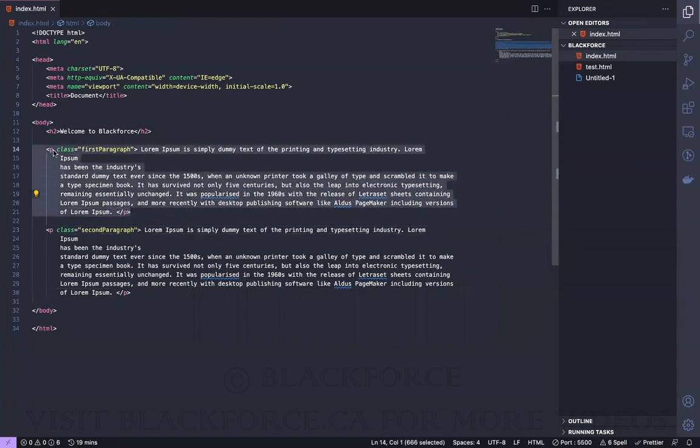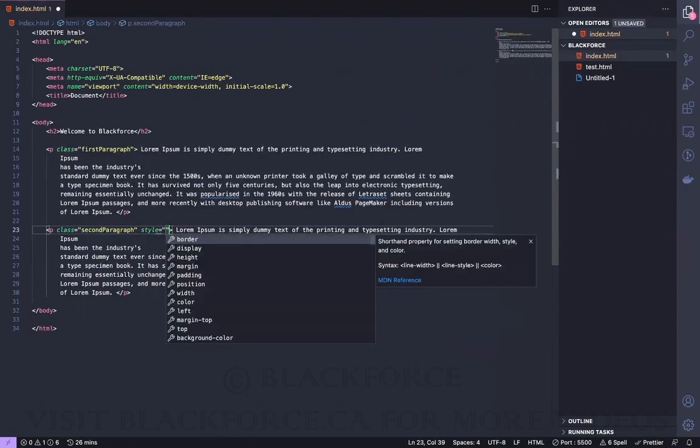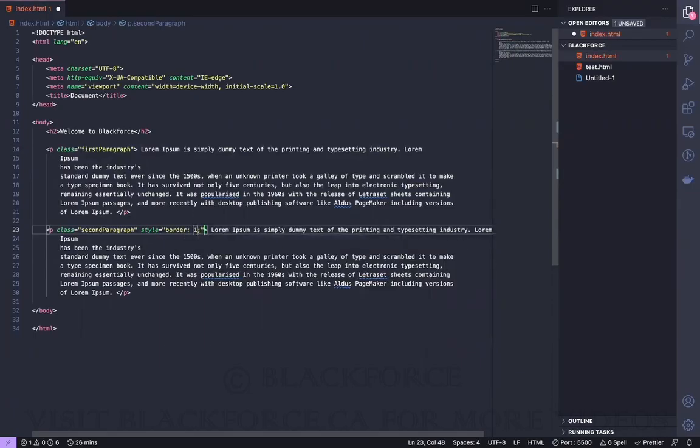So an attribute gives us the ability to add additional data to an HTML element. It has to be in the start tag. When we start getting super complex, we can add a style attribute of border 1 pixel solid red. We can add an ID of black force.